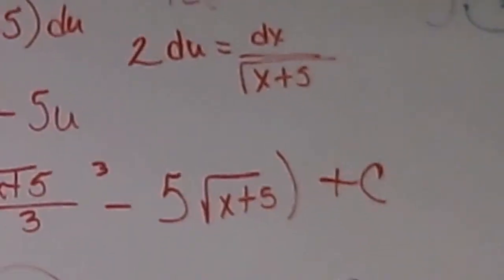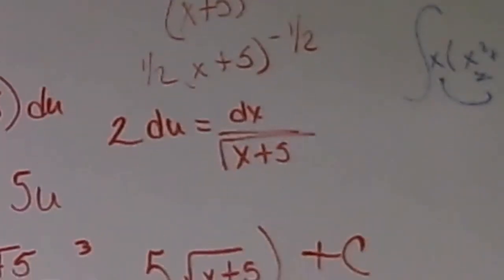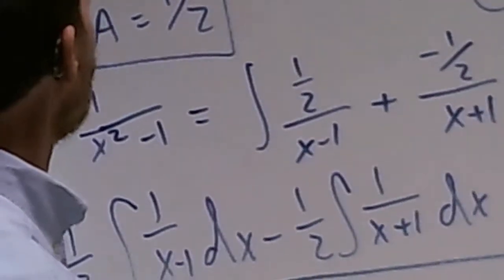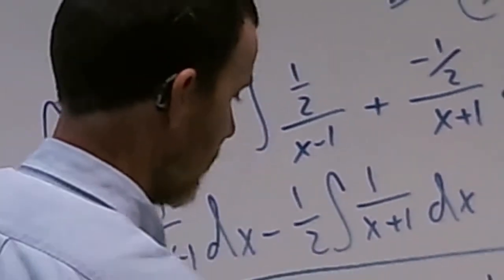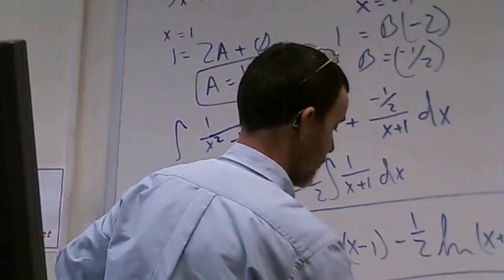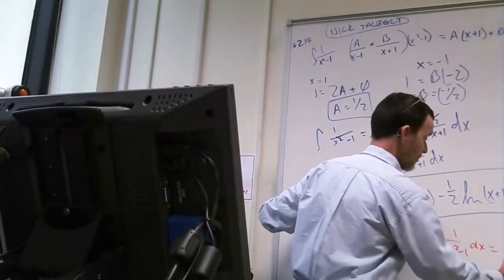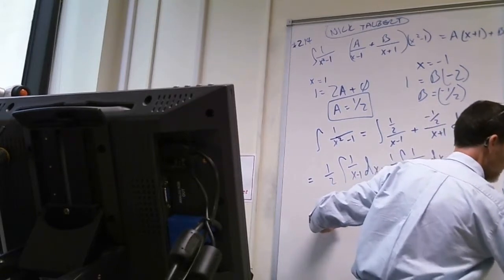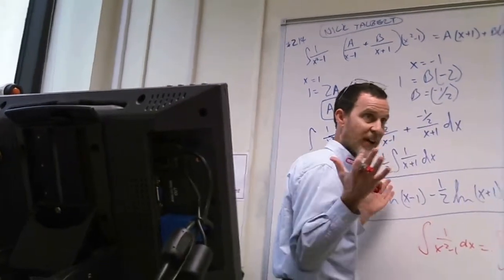I was confused by some of the things up here. Let me make a couple of comments. X squared minus 1 can be factored as x minus 1 times x plus 1, right? So that's how you decide to start with: I'm going to try to rewrite this integral of 1 over x squared minus 1 dx as the integral of a over x minus 1 plus b over x plus 1, both of which will be easy integrals if I can do it, right?